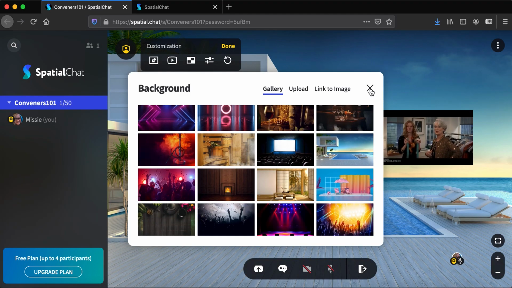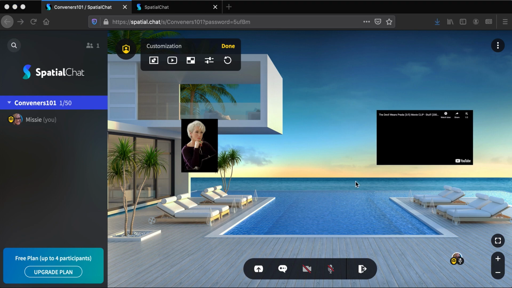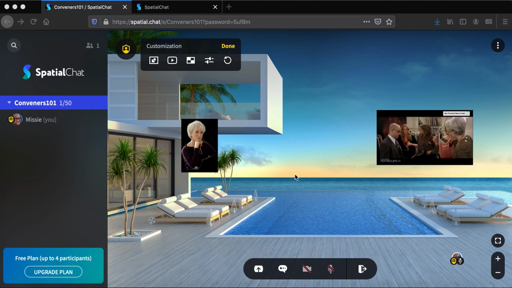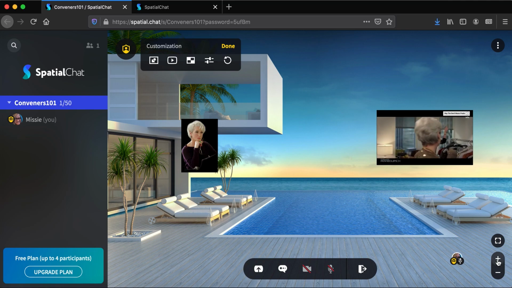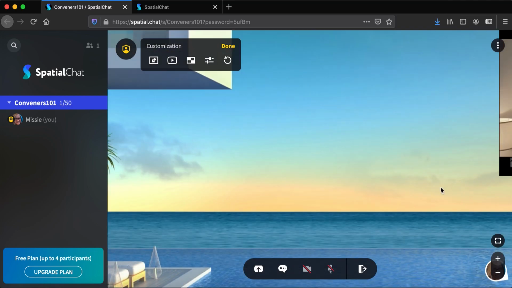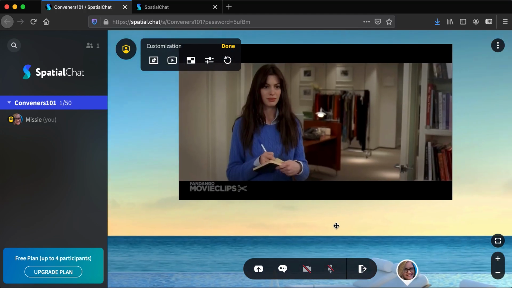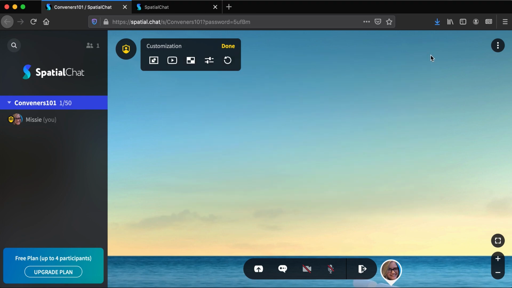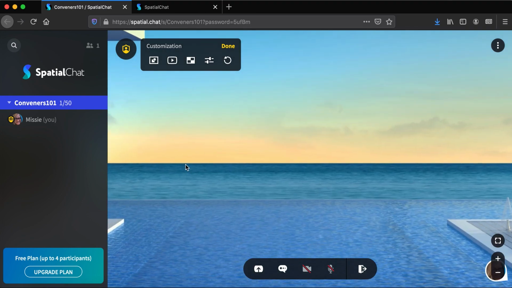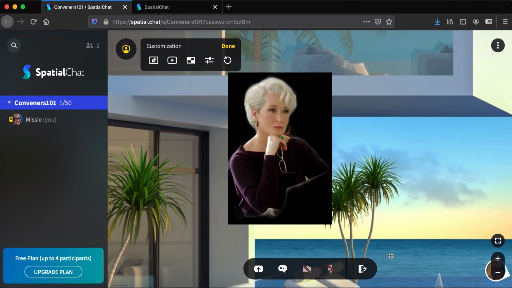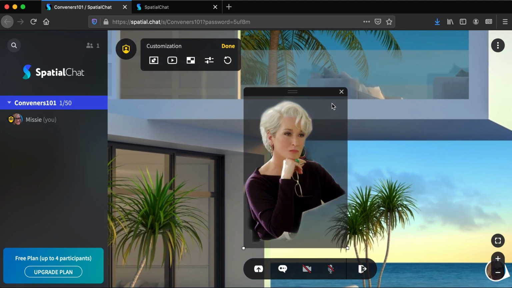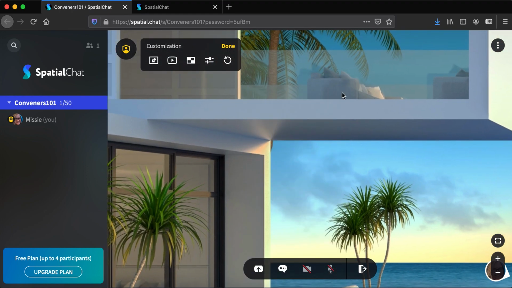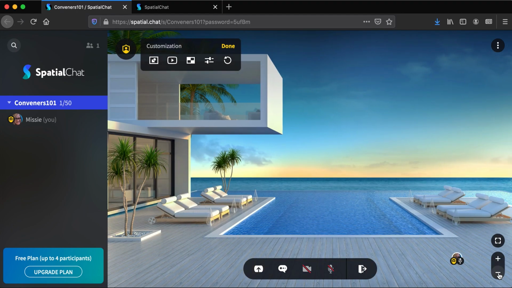All right. Okay, as we can tell, it didn't get rid of the images or the video like we thought it would. So we're going to zoom in really quick. Again, I hate this zoom function. Let's get rid of the pinned movie. Let's go get rid of Meryl Streep. Sorry, Meryl. Love ya. All right, and zoom back out.